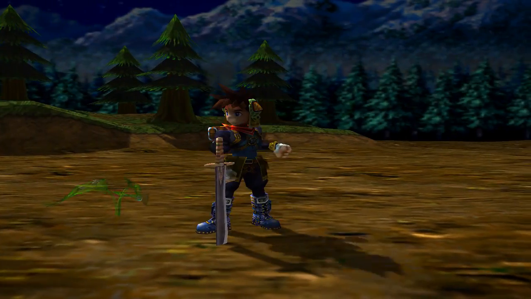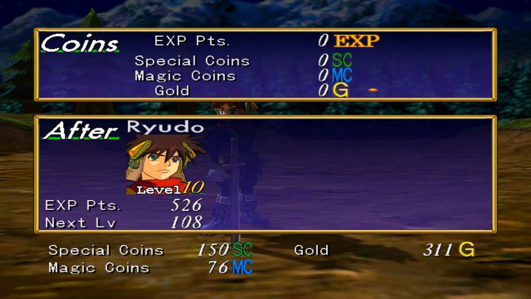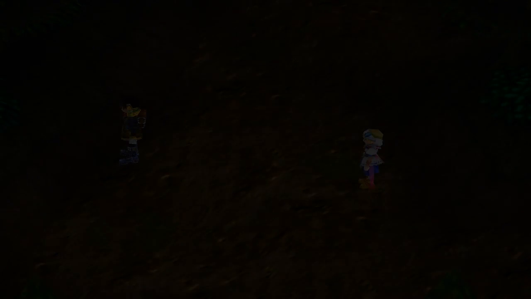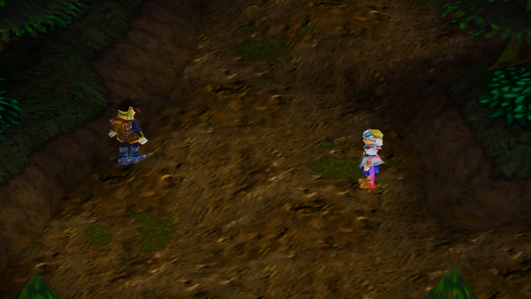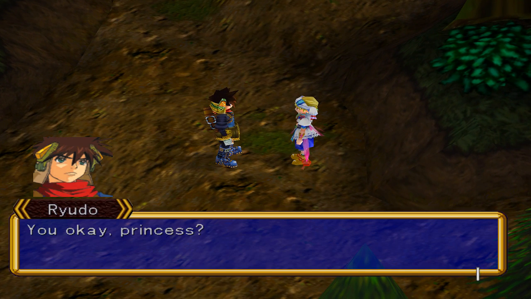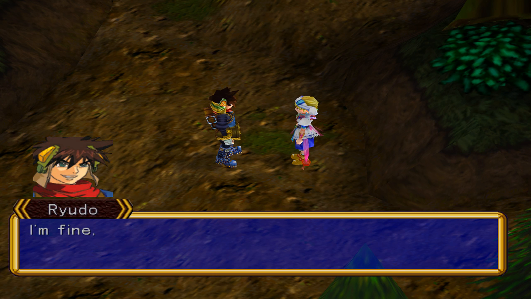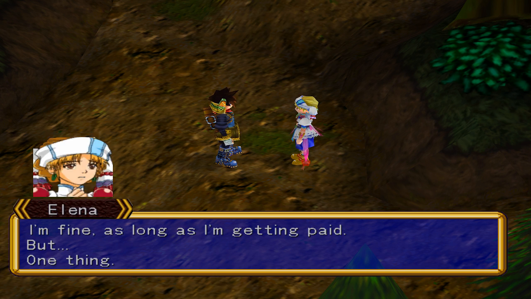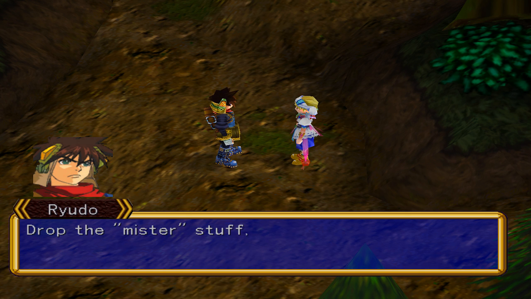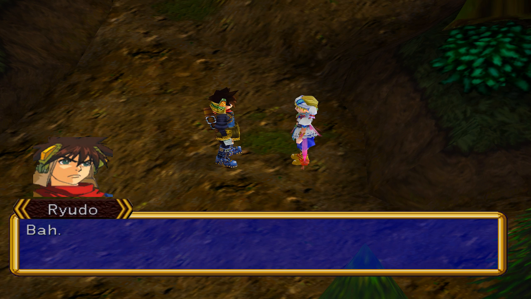You better practice if you want to beat me. You okay, princess? Yes, Mr. Ryudo. Are you alright? I'm fine. As long as I'm getting paid, but one thing. Yes. Drop the Mr. stuff. I'm not your teacher, your babysitter, or your damn butcher. It's just Ryu. Alright. Bah. This way we won't make it till dawn.